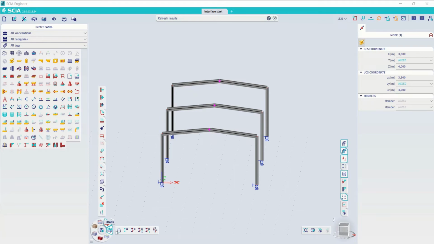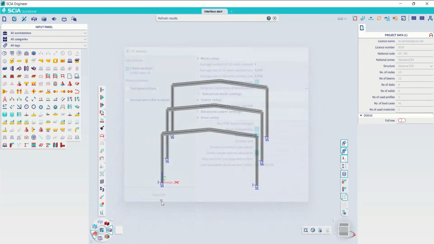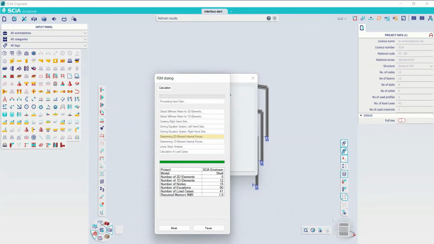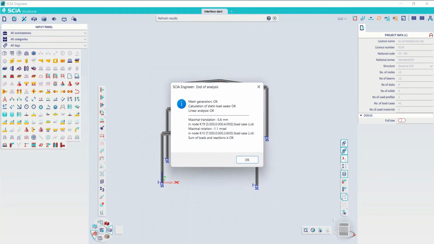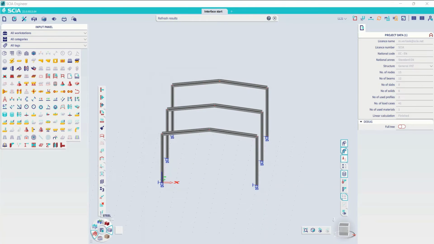In version 22, you can see this because from now on, not only the icons of the result workstation are grayed out, also the icon itself of the result instance is grayed out. So if I'm in the concrete menu, I can still see there are no results currently because the result icon is grayed out. So it makes it a little bit easier to see if I need a calculation or not.